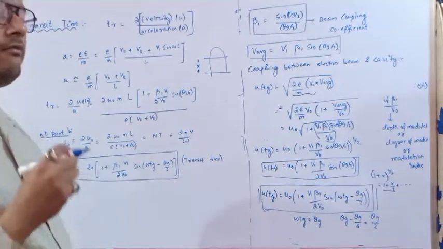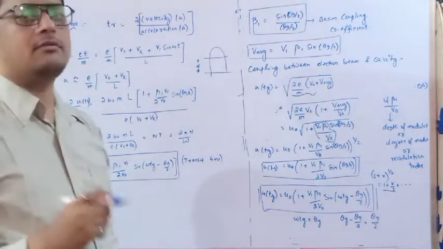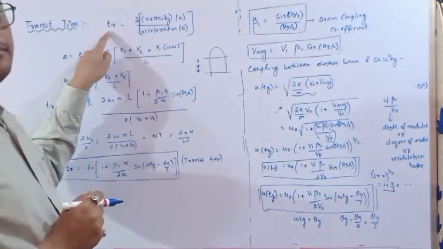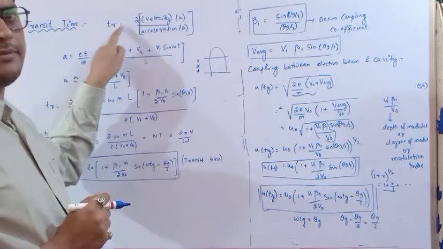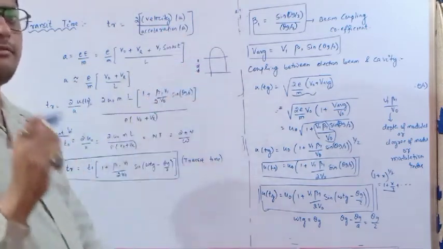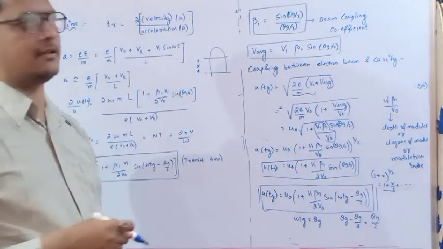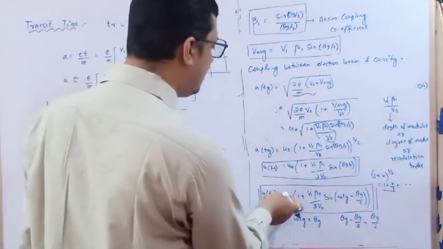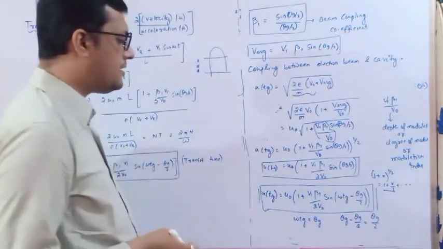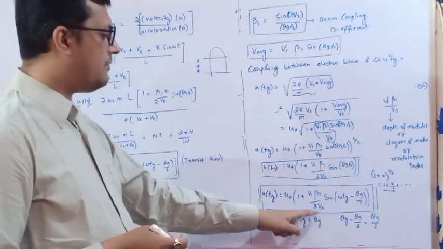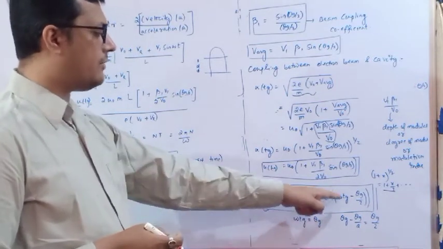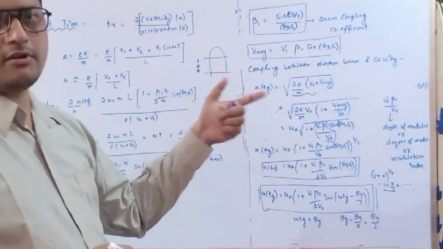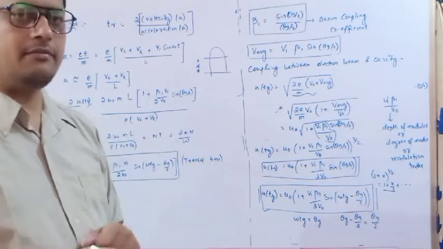Done. For that, what are the things we have to consider? The transit time depends upon velocity and acceleration. So first you need to calculate the acceleration, because velocity we have already calculated, that is u(tg) = u0 [1 + (β V1 β1 / 2V0) sin(ωtg − θg/2)]. But here the only unknown factor is acceleration. How to identify the acceleration?